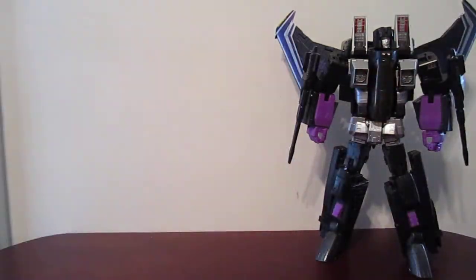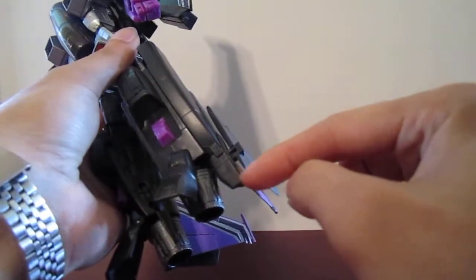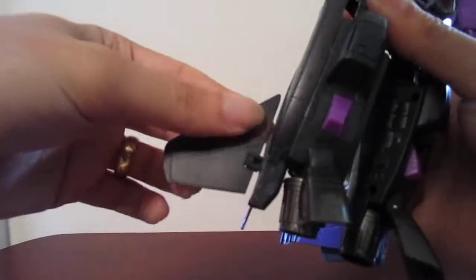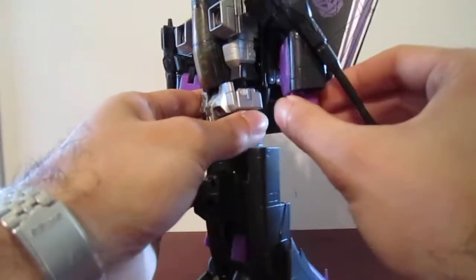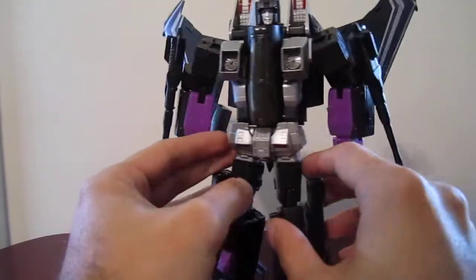When I made the cut I tried to keep it as clean as possible so that it looked factory. You can see that it's a straight edge here and here. I tried to sand it with fine sandpaper and get it as smooth as possible — I wanted it to look like it was not modified. You can see a little bit of the glue but when you fold it up you can't see it. I tried to paint over the little part where I removed the ball joint silver. You barely notice it.